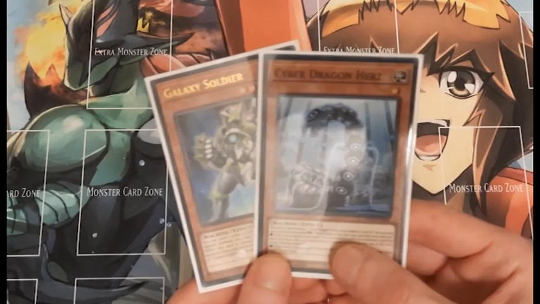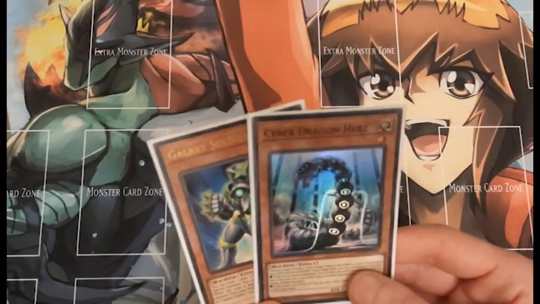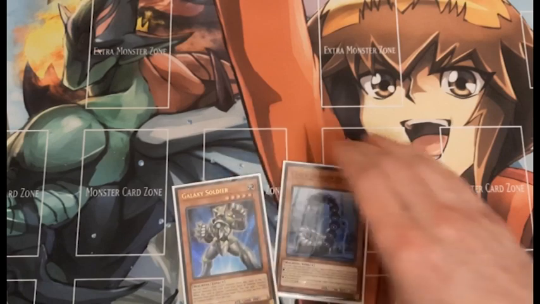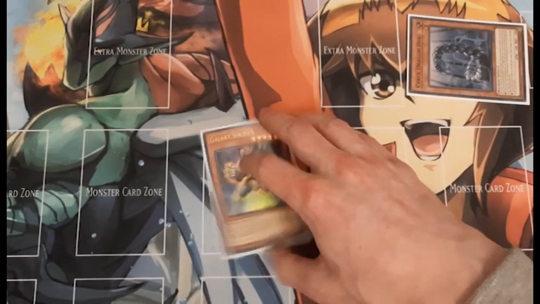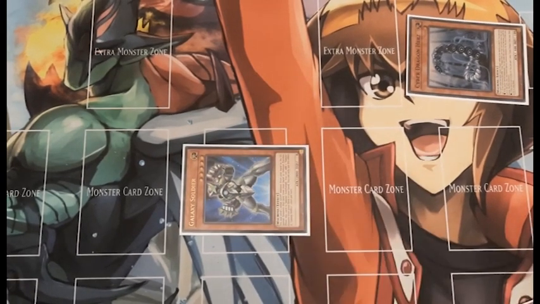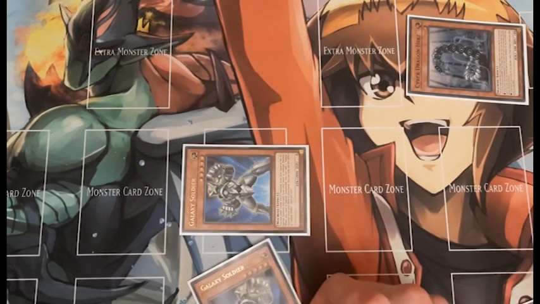Okay, the next combo is the 2-card combo, using only Galaxy Soldier and Cyber Dragon Herz. What you basically want to do is use Galaxy Soldier's effect and send Herz to your graveyard, so you can special summon a Galaxy Soldier in defense mode. Now 2 things happen here. When Galaxy Soldier is special summoned like that, you can add another Galaxy Soldier straight to your hand.